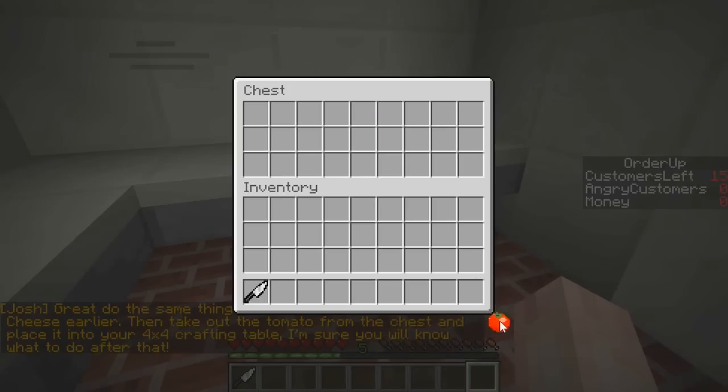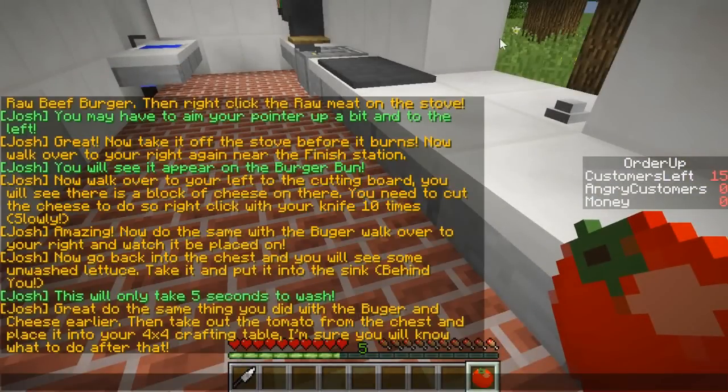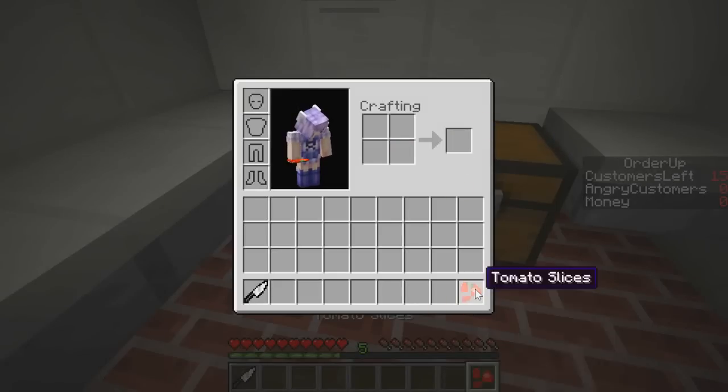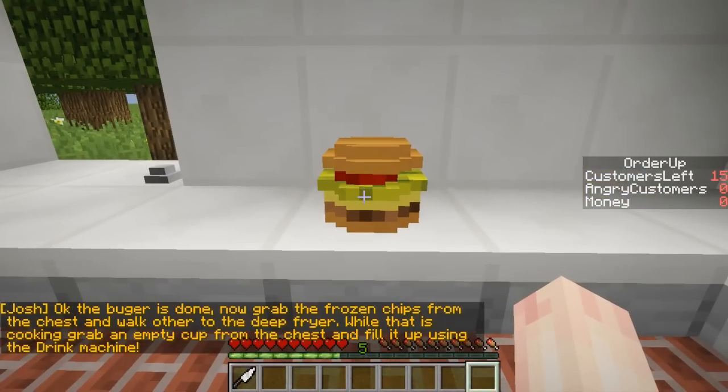Take out the tomato from the chest. I would skip this step if it were my burger, just my personal preference. Place it onto your 4x4 crafting table. I'm sure you will know what to do after that. Crafting table? Oh, okay. I was like, crafting table? Oh, and there it is. Oh, a burger! Now grab the frozen chips.